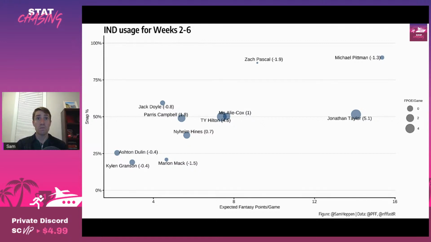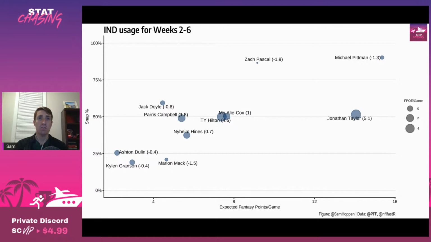I think a lot of people are probably freaking out about Michael Pittman, but he's had at least 7 targets in 4 of 6 games this season. He has yet to run a route on fewer than 92% of dropbacks in a single game, which is excellent. Nobody's taking snaps away from him. He's got a 24% target share on the season, 35% air yard share, and a healthy 0.59 WOPR, 0.55 weighted targets per route run. So there is no reason to believe that the breakout is on hold.